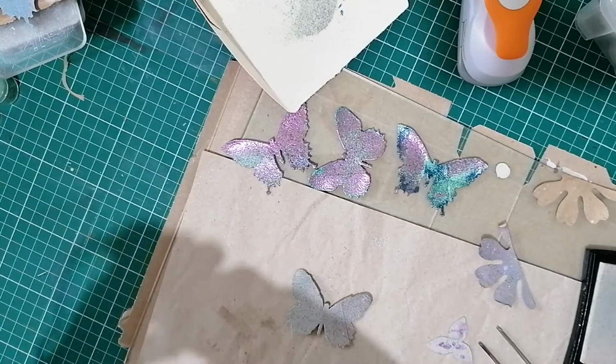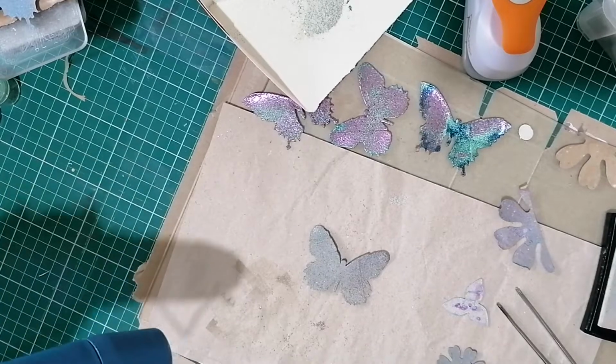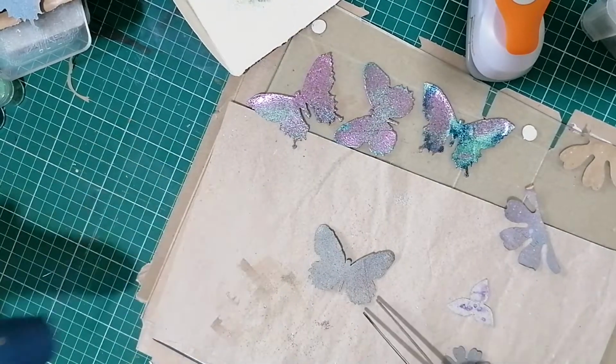Right, heat gun, sorry guys. I'll make sure that... can you actually see? Yeah, you can now. Right, okay. Okay, heat gun.